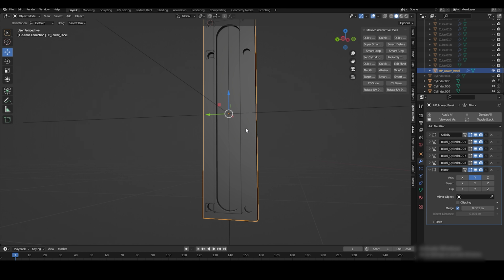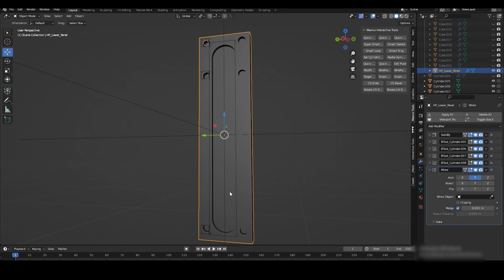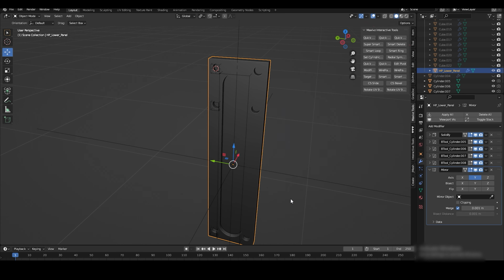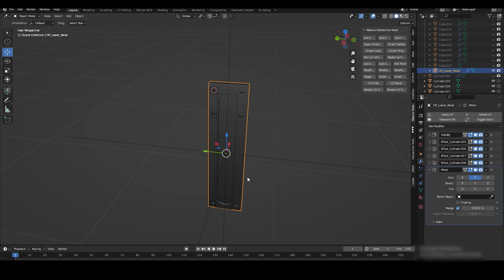Here I'm just cleaning up some of the old block out, don't need it anymore. As I go, I remove things that we don't need.